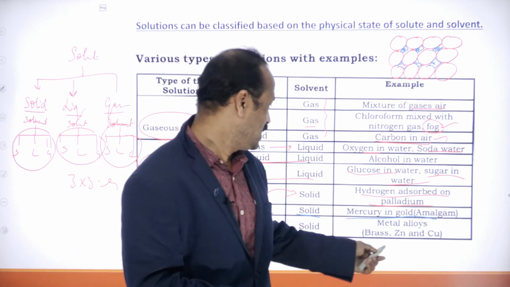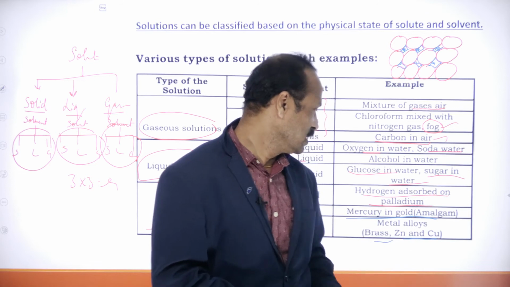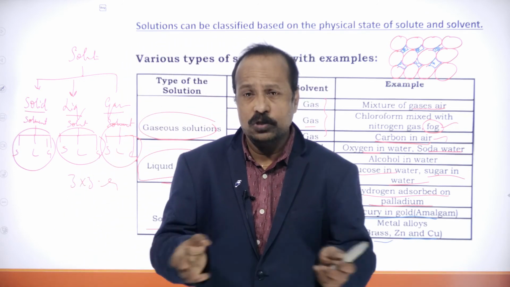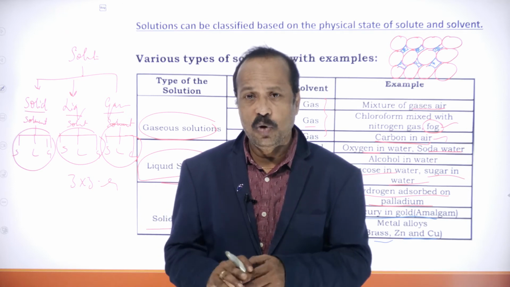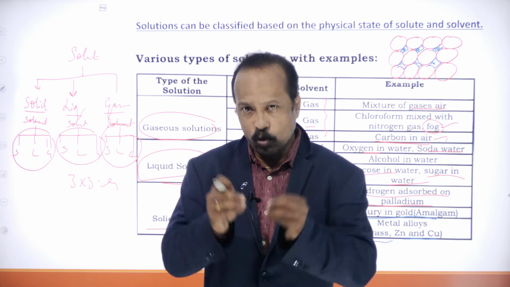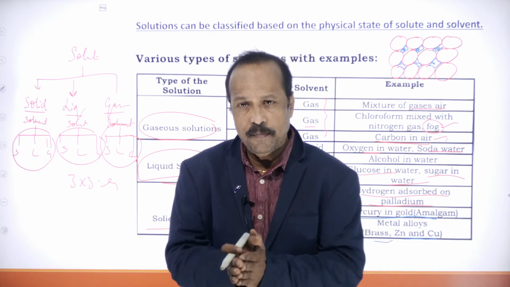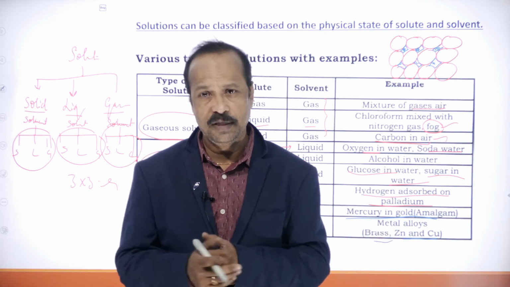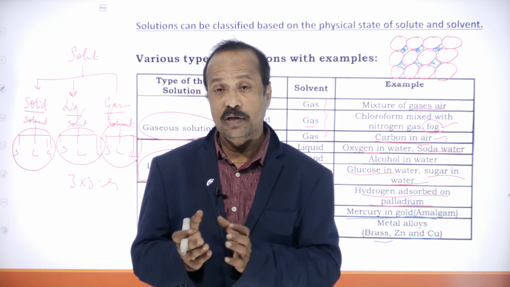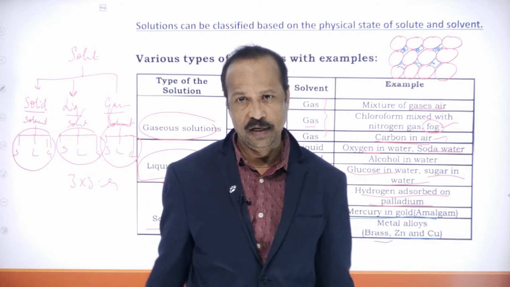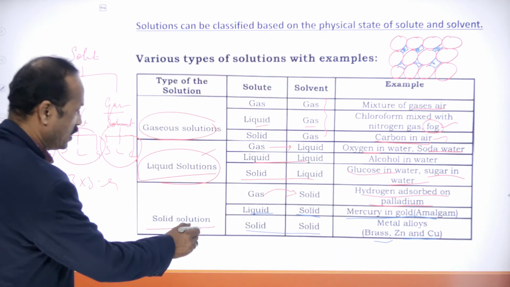Okay, so you can see zinc too. These are the alloys. So alloys means what? Metals combined, and that is called an alloy. Alloys are made when two or three metals are molten, mixed thoroughly, and solidified. So that becomes an alloy. Alloys consist of solids only, all metals, so they are solid in solid. These are the solid type of solution.